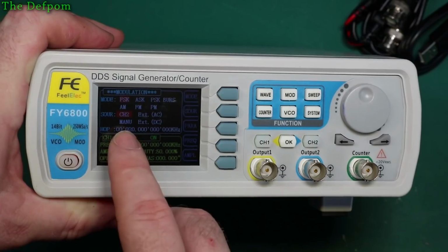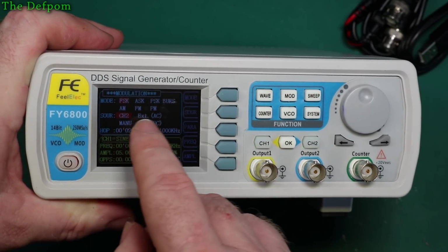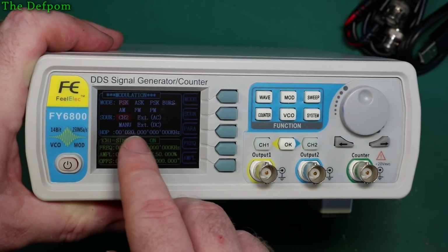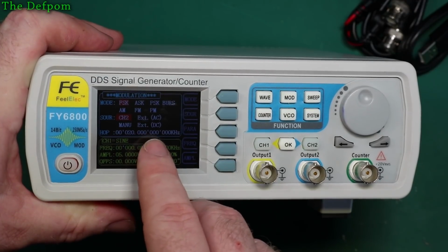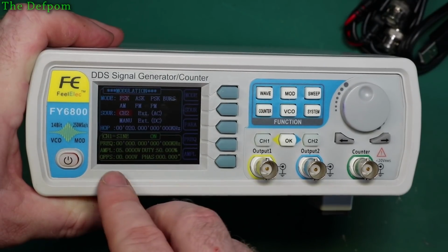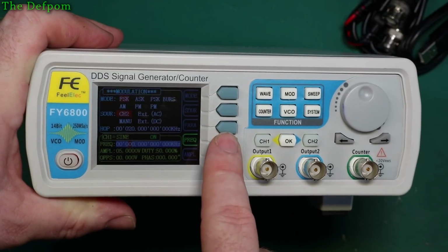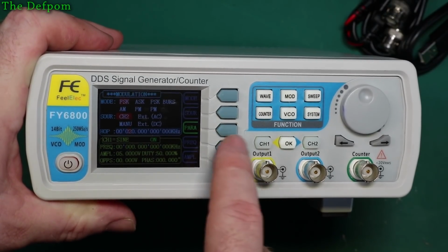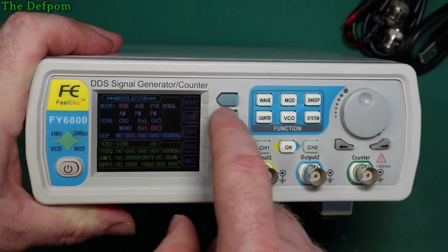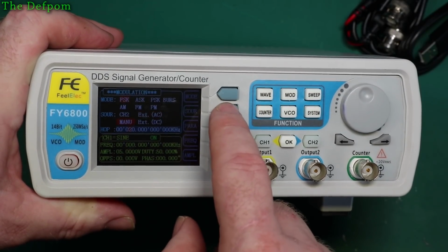Sweep functions, so you can do sweep between frequencies for a period of time. Modulation types, so you've got FSK, ASK, PSK, burst, AM, FM, PM, which is phase modulation. Source, channel 2 or manual. Hops, yeah, I don't know what those are. And channel 1 sine wave stuff, so amplitudes, frequency, yep. Parameters there. Sources for the actual, so channel 2, manual, external AC, external DC. The options there.